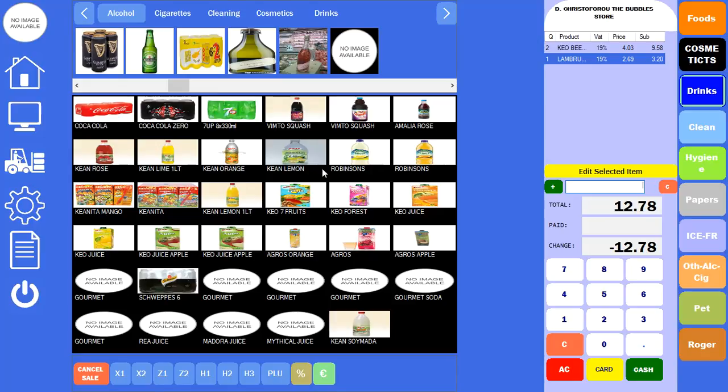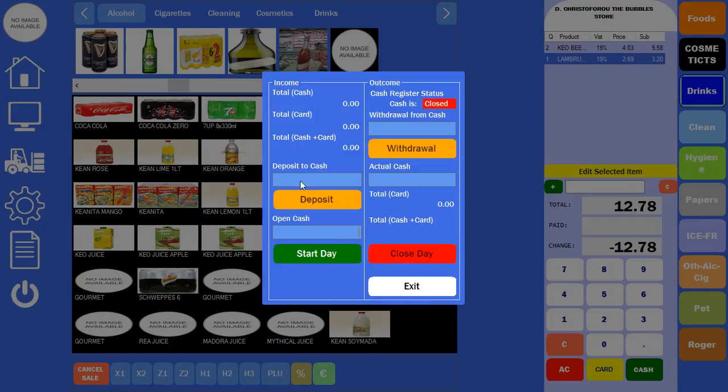Before doing a transaction, we have to open the cash, with the start of day. We do that by clicking here, and we open our till with, let's say, 100, and then we say start day.